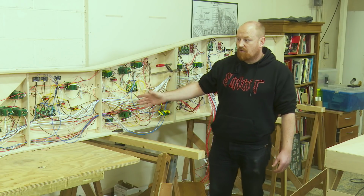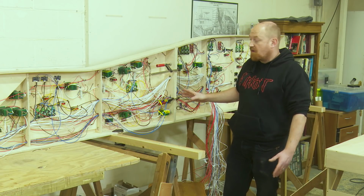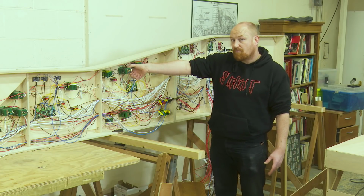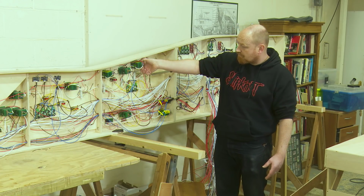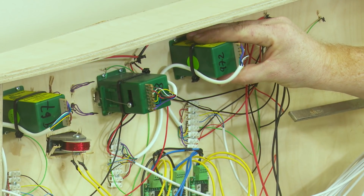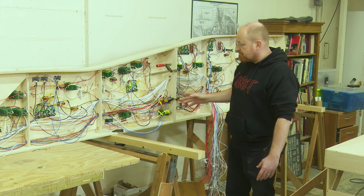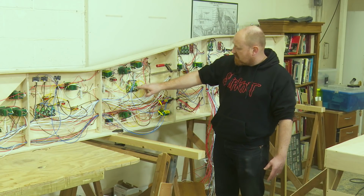That's the first thing we start with. Normally it's a fairly clean underside. Before I start connecting anything up, I fit all the point motors. These are the tortoise point motors that you can see, these big green blocks. I get them all mounted and installed, and I do a manual check to make sure they're throwing the point in the right place. I then install the other components, such as these little devices.